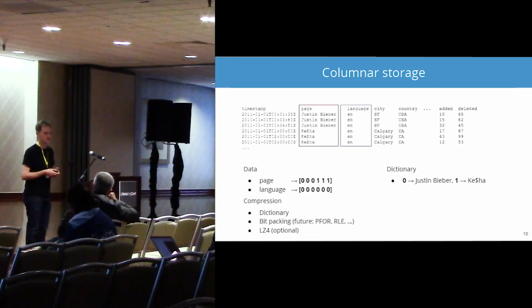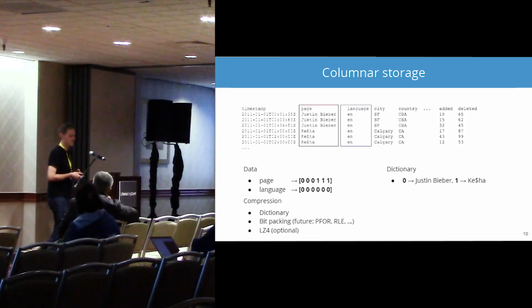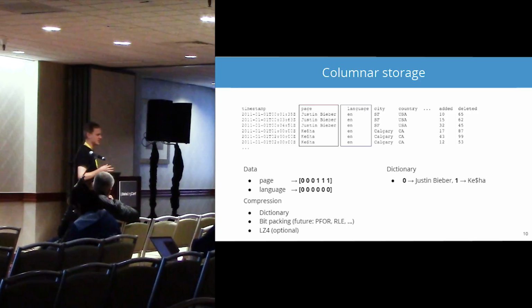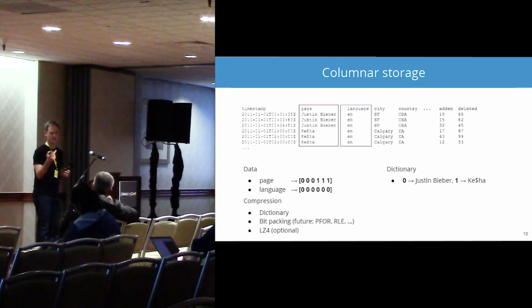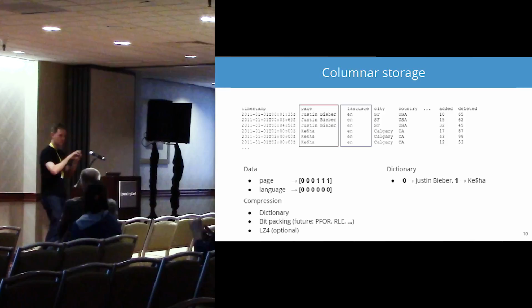So the way that we're going to store this, like I said, we're going to store it columnar. When I say columnar, I mean we're going to store every column independently, which is important because there's 2 ways of storing data in a data system. You can store it row-oriented, and you can store it column-oriented. Usually systems designed for transactions, for updates, that kind of thing, will store data row-based. They'll store all data from the same row together so you can update it easily. Systems designed for analytics, like Druid, usually store data in columns.